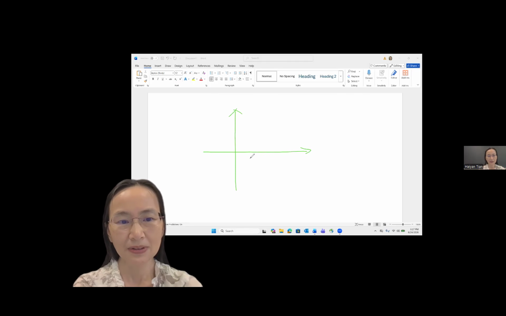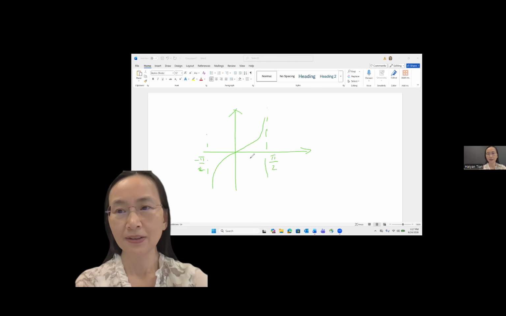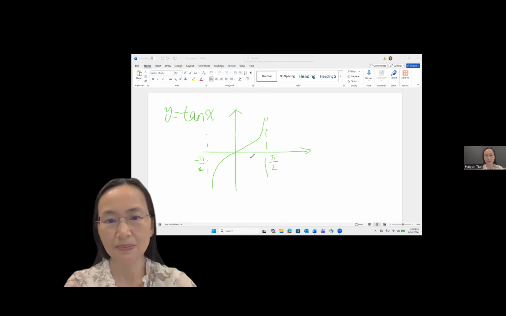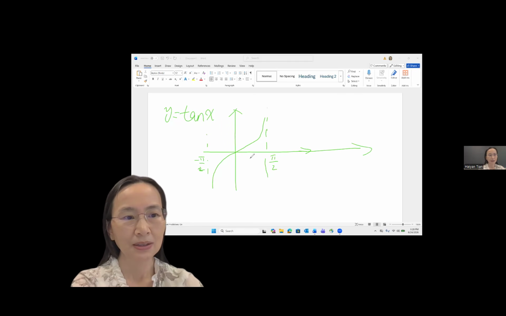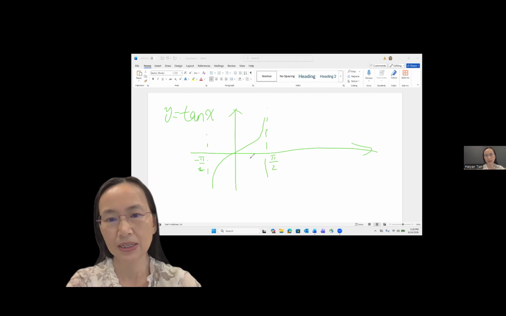The tangent curve, you see, there's a vertical asymptote, and this is one period of tangent, right? Increasing, but never touching the vertical asymptotes. Yes, one period. And note that the one period is from negative half of pi to positive half of pi. So this is a curve tangent x, but this pattern will repeat. So I can draw another period of tangent.